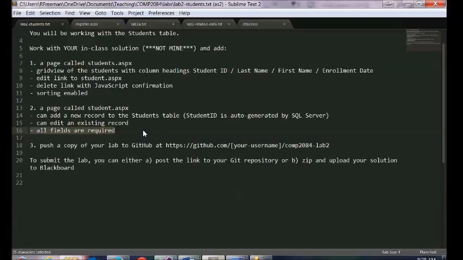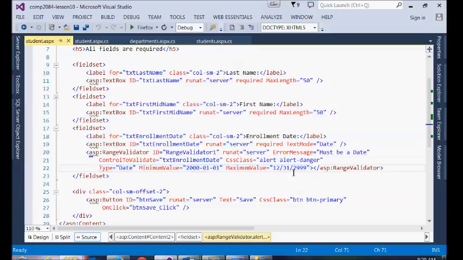Oh, I just have to change this line because it doesn't match. I'm just trying to find where we type in the database thing again. In web.config. So I've got to change these couple of lines. On students.aspx, it now has to say COMP2084 lesson 10, so that matches my other pages.